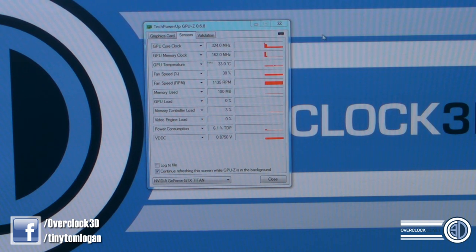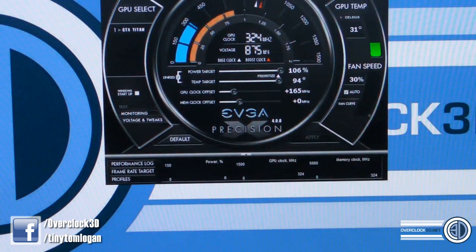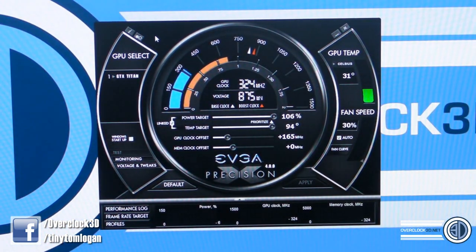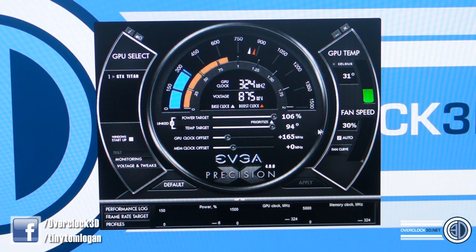So what we ended up doing was moving on to EVGA Precision. Now, when we moved on to EVGA Precision, you can see the clocks, everything here. We got the clock offset, we moved the power target up and the temperature up, and we got much better scores, as I'll show you in the video in a minute.